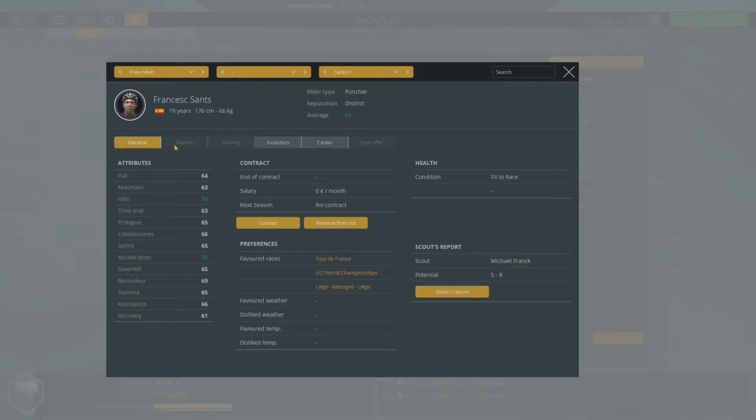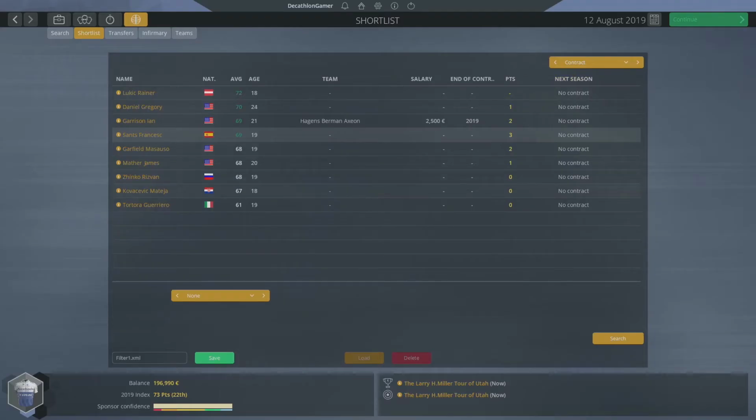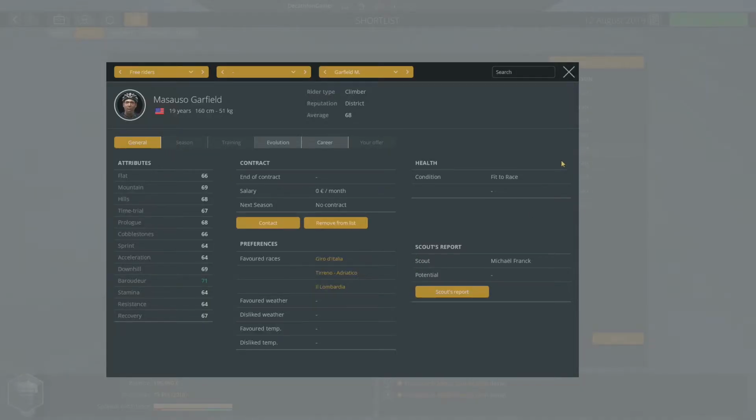Sance, this is the guy that we scouted over the course of the season, the youth rider. Already punchy, acceleration, okay cobbles. Already has a decent reputation of sorts and is excellent potential. So I think we might be going for Garrison and Sance first and foremost. I'll take a look at the rest, see if we have anything yet. No.